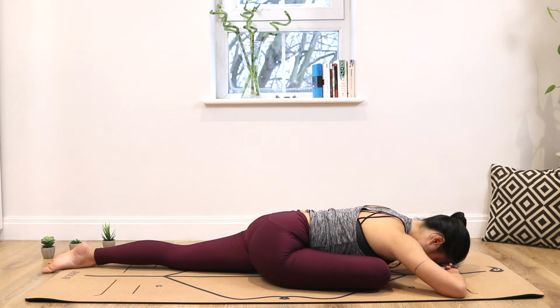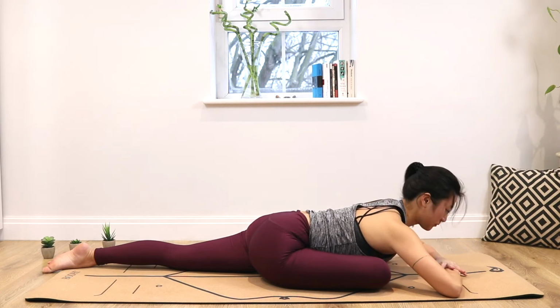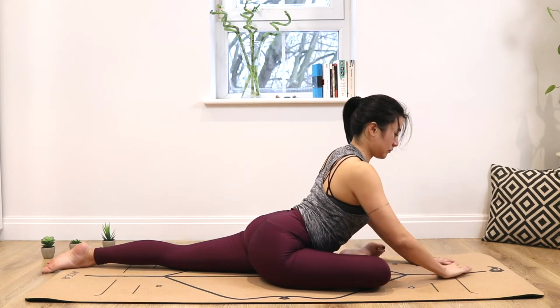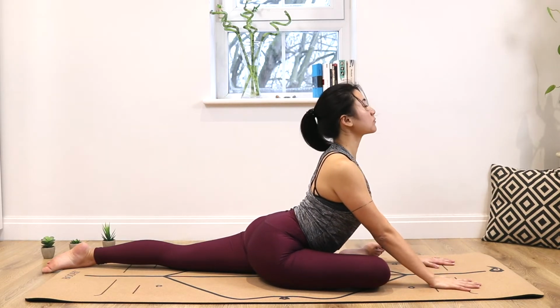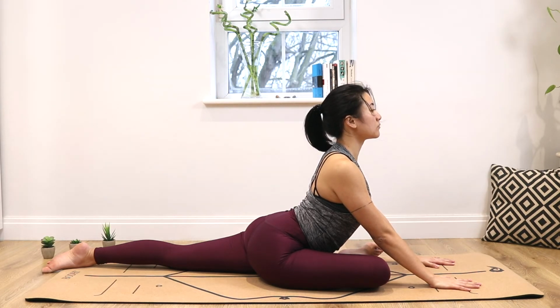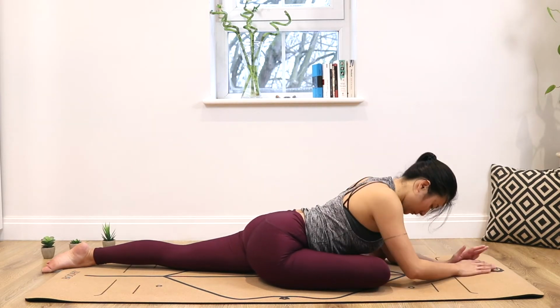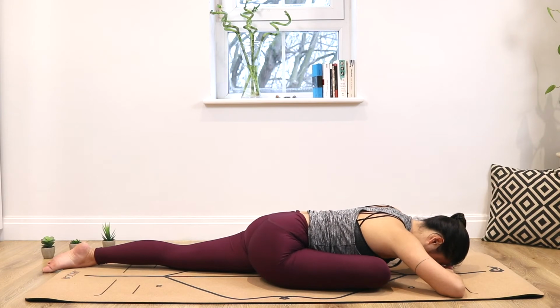Try not to fall on one side. If you need to, you can stay up using your hands as support. Inhale, come up. We're going to do the other variation with a little back bend, using your arms as support. And then come back down and relax into the pose.